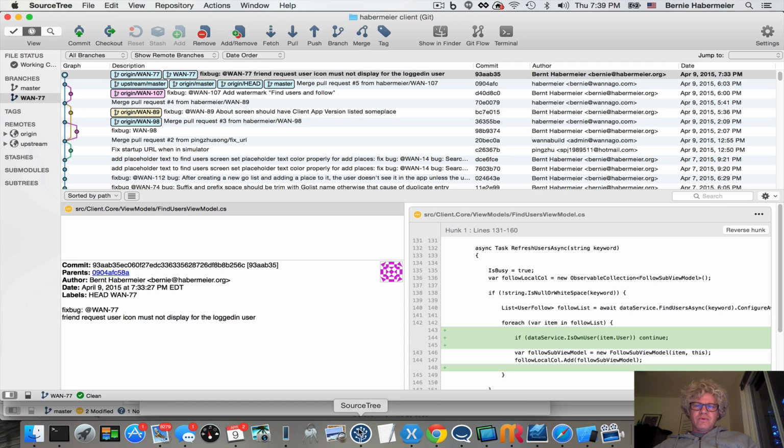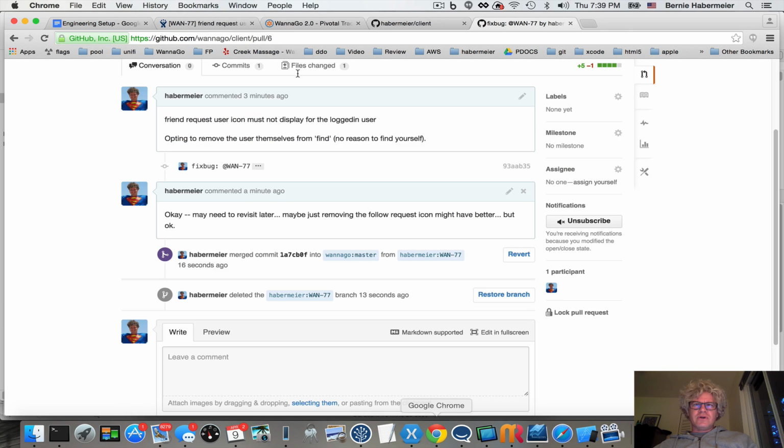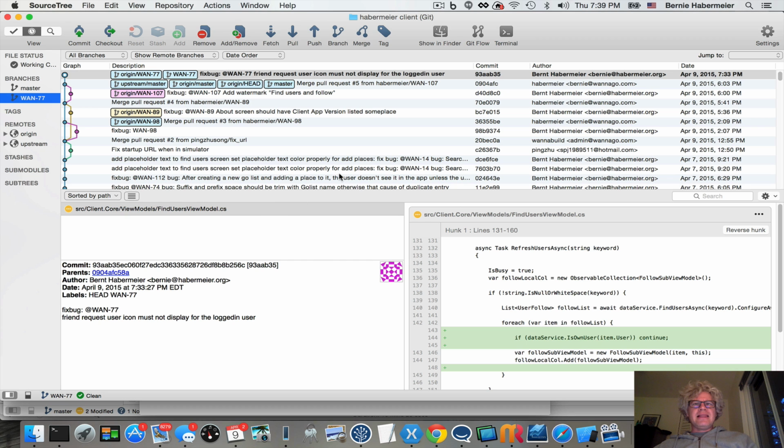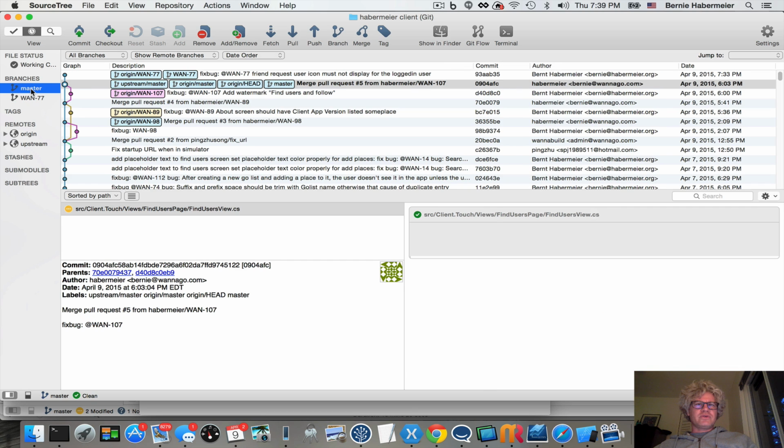And so we're not done yet on our side, because that stuff's still living in branch 177. And you will find that if you were to go onto GitHub here and refresh, you'll see that this branch is two commits behind WannaGo master. Okay, and so you actually want to catch up with master and then merge that back in. So what you should do is go to your master branch. Now you're switching, and you'll notice that you're at commit 090, not at commit 93.